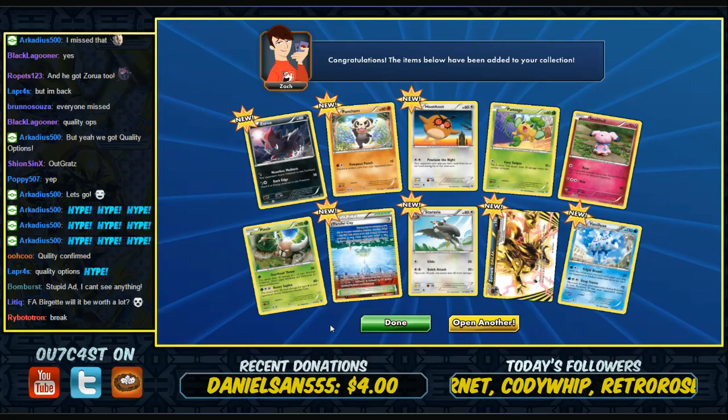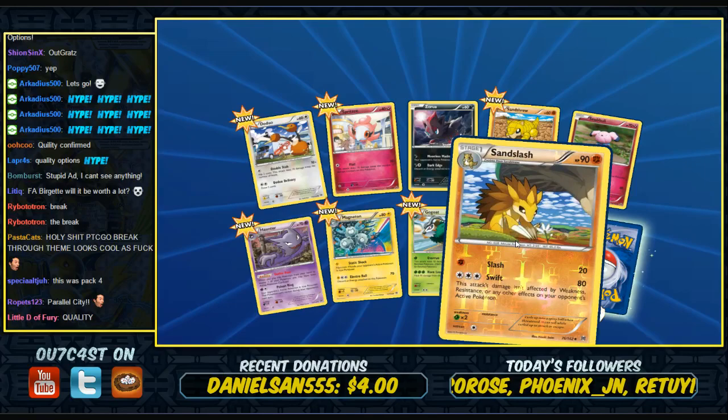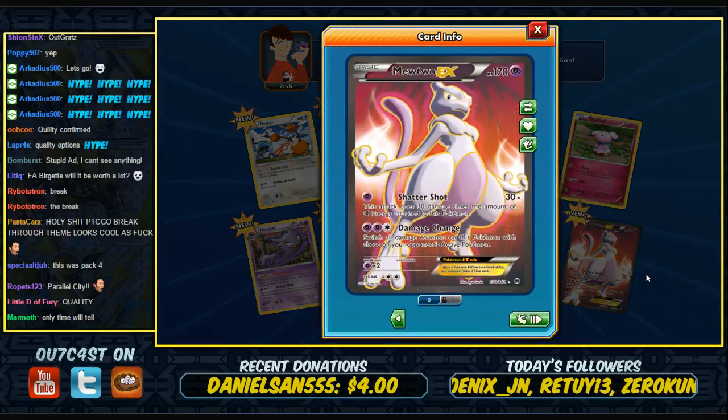Alright. Let's open up another. That was pack 4, yeah. Which means that's technically the first pack I probably got the options on. Sandslash, Stand true. Yo! Mewtwo EX Full Art with the Shatter Shot.